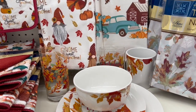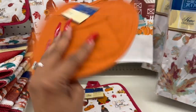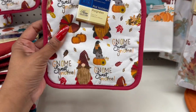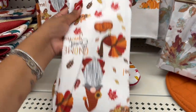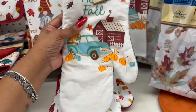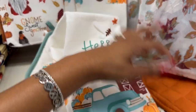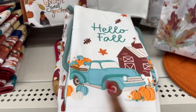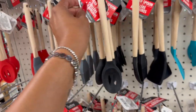They have Gnome Sweet Gnome items — pot mitt, pot holders, oven mitt, and kitchen towel. Also new: 'Hello Fall' oven mitt, pot holder, and kitchen towel. I'm going to grab that set because it matches my kitchen's blue truck and fall pumpkin theme. New slotted spoon for $1.25, also a basting brush, turner/spatula in blue, black, gray, and red. The sink mat also looks new — perfect for an RV.